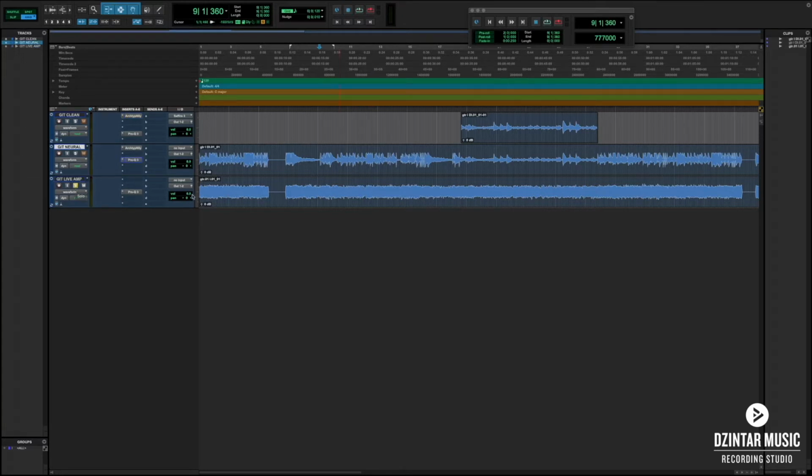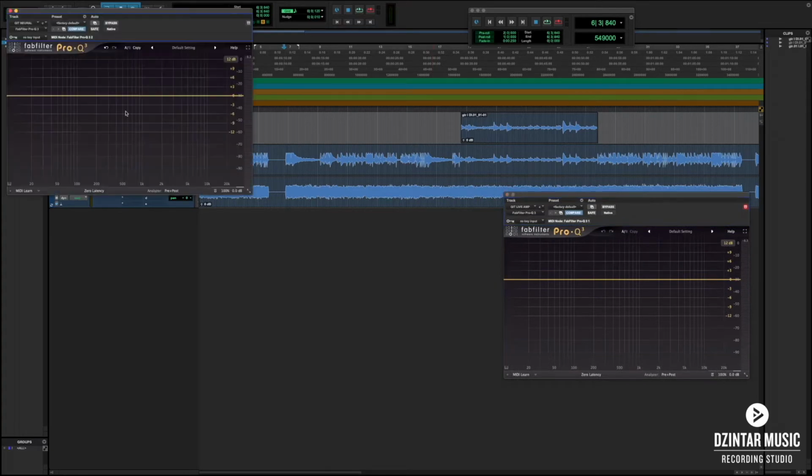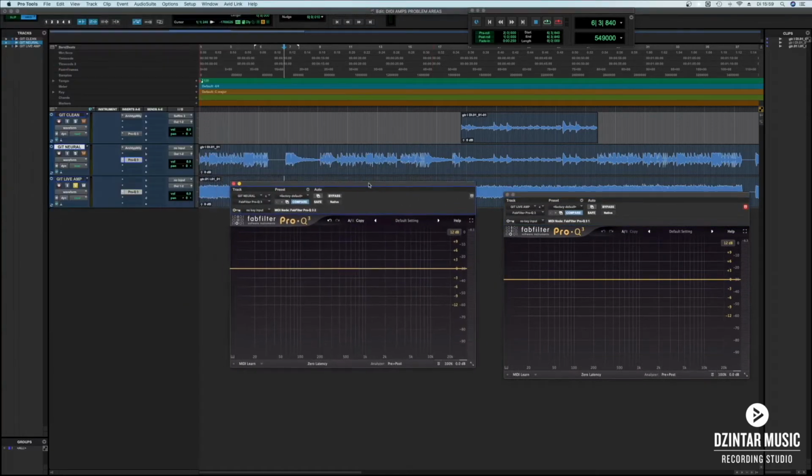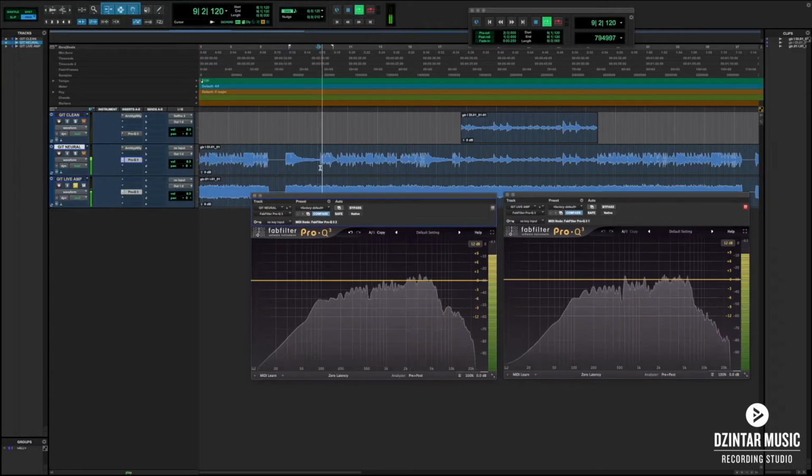So I'm just going to play the track of the live amp, and I'll show you the EQ as well, so you can see what's going on, and then I'll show you the EQ next to that of the digital amp. What I want you to take a look at is really the upper frequency, so 10K upwards. You'll notice immediately that it is a lot more present in the digital amp.